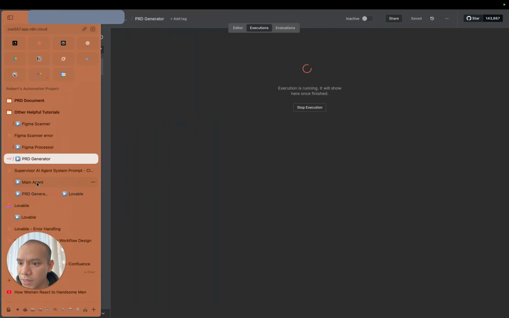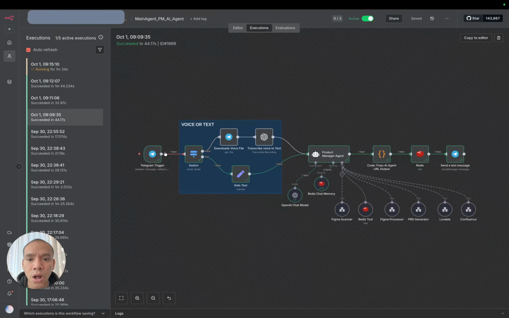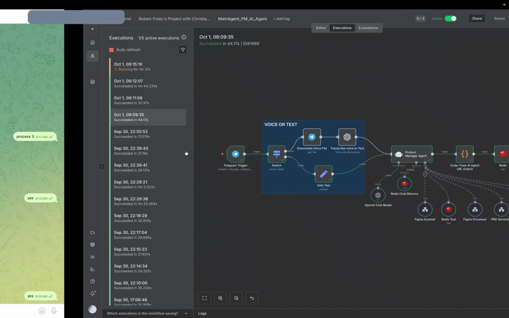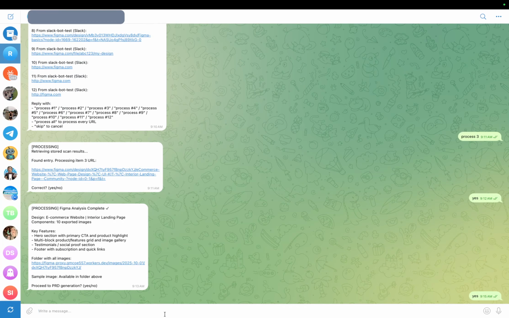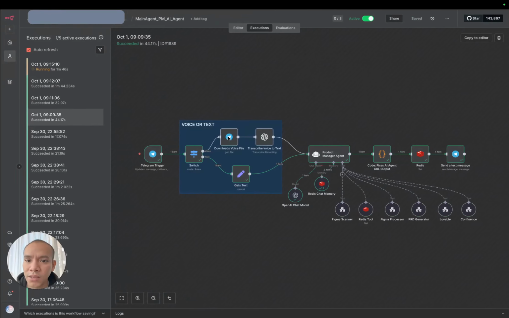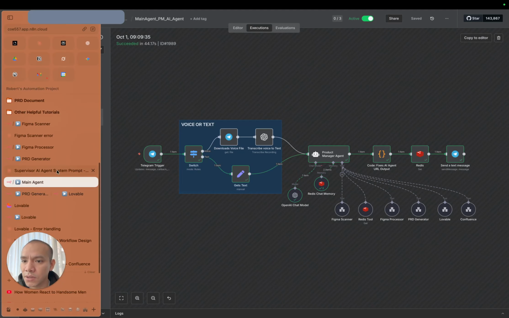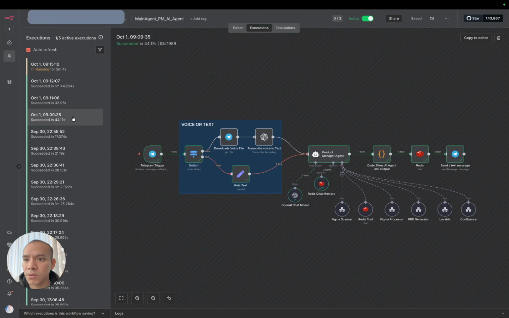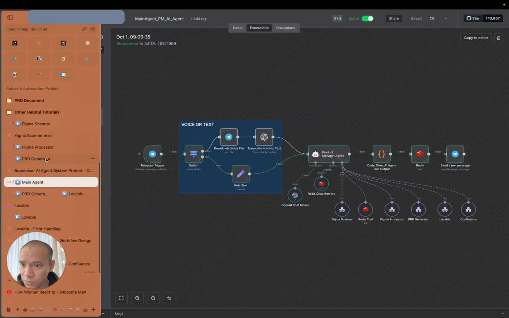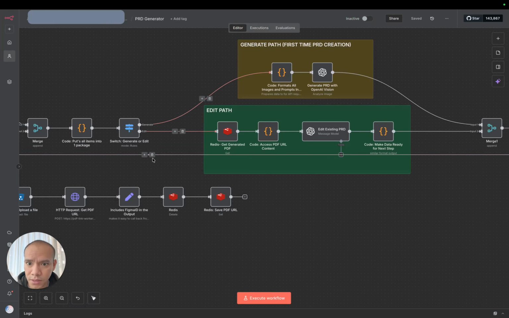And I just wanted to add that here in the main AI agent, you don't have to only type text here. You can also use this right here, and it gives you that option, so you can use voice clips. It downloads the voice clips and transcribes them to text, and it gives you a good response as well. So let's see, now it's here and it's about to be done. Let me pause this and let me give you some insights into what I was doing here.